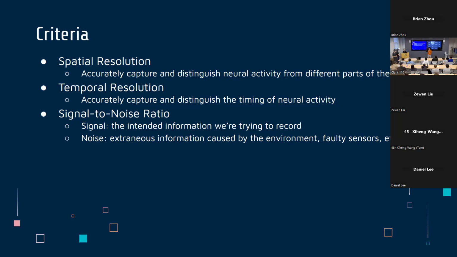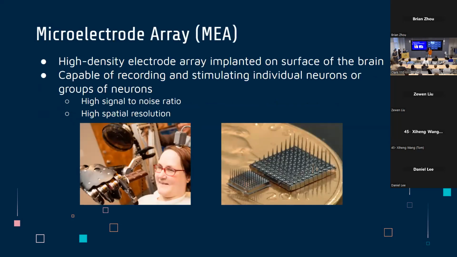Okay, if you go on to the next slide. This is the first, and you might have seen this. If you see this patient, she had this kind of thing sticking out of her head, and that's connected to what's called a microelectrode array. How many of you have seen the monkey Pong by Neuralink? They likely used the microelectrode array to control it. For those of you who haven't seen it, it's this monkey playing Pong by using thoughts.